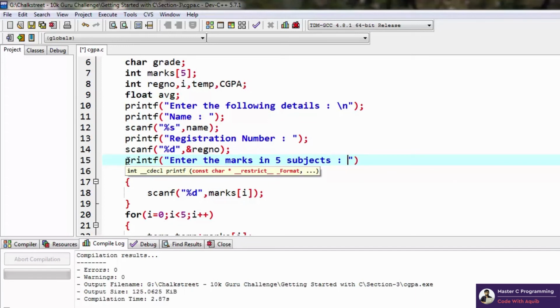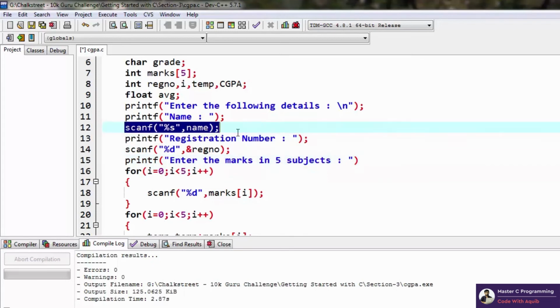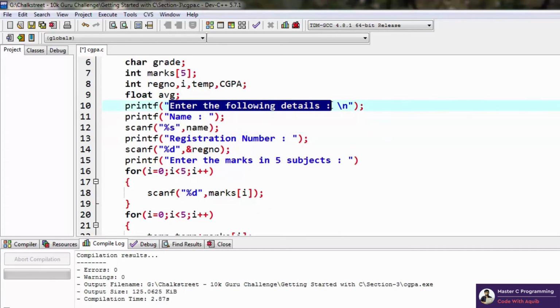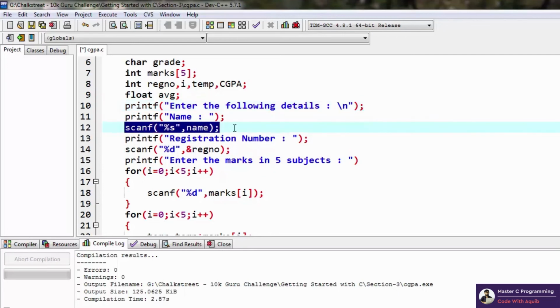ECTS, right, and that sounds good to me. Okay, now here's a quick tip. The scanf actually places the cursor on the next line automatically, right? So why I did this manually here is that there is no scanf here, so the name will come to the next line because of this \n. But as you saw, the registration number was automatically on the next line, and that is because scanf automatically moves the cursor to the next line when it reads the value, right?